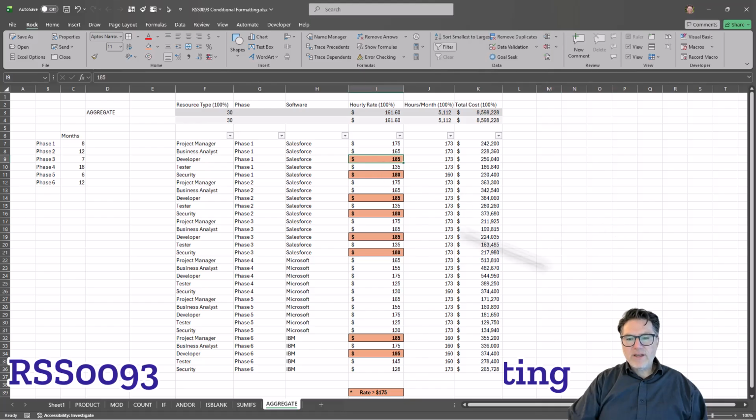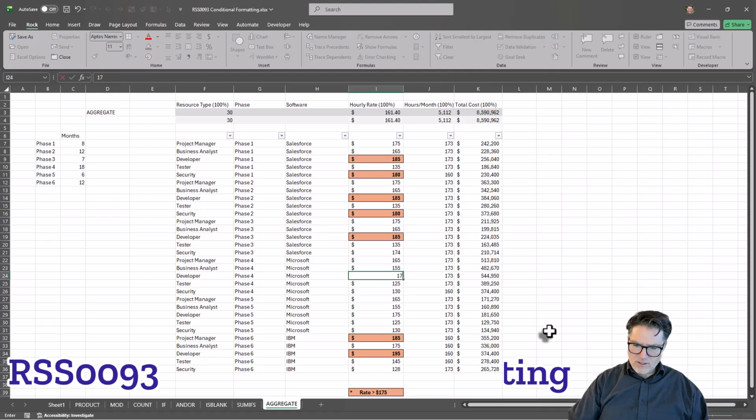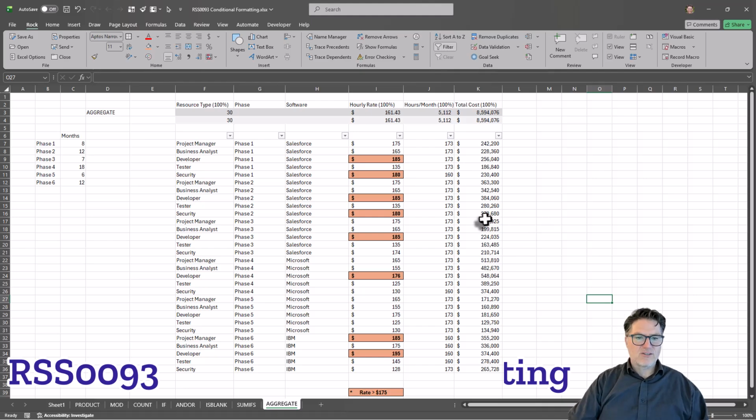And now if we go in and we change some of this, like we're going to fix some of this, we can say, okay, instead of paying 180 for this, we're going to make this rate 174. And then it automatically changes the format of that. Or if this guy happens to bump up $1 and it's 176, he comes onto the list without us having to change that format. That is what your conditional format is getting for you, that as things change, they will automatically change in the formatting. So handy.